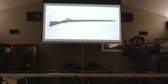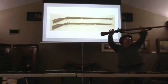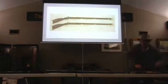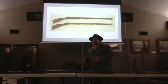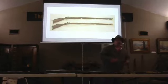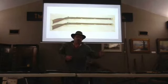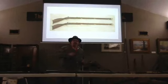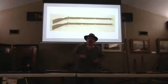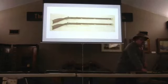Next, similar to the Brown Bess, is a Charleville. It is still a flintlock with the muzzle loader. Now, with the beginning of the war, they needed accuracy, they needed distance. I don't have one here, but they come out with the Pennsylvania, Kentucky rifles. The idea was they were still flintlocks, but they had sights and they had rifling in the barrels now. So now it still was the round ball, but they actually could reach out and hit targets farther away.